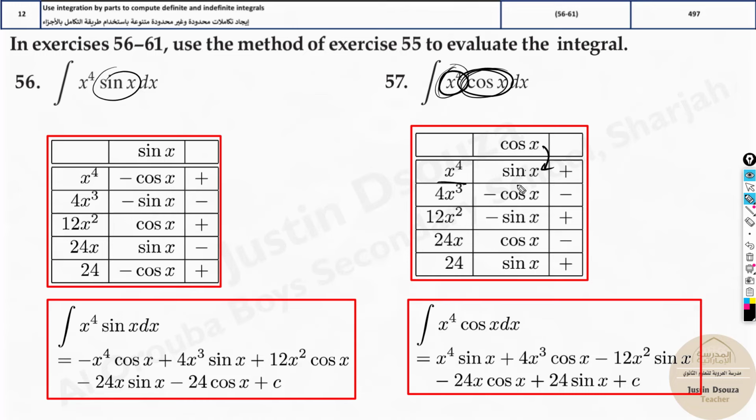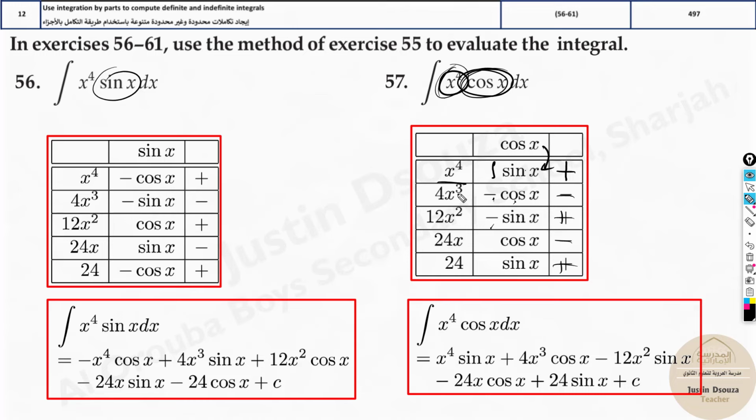Next on, we start with plus, minus, plus. This keeps on going, we have to keep on changing the sign. Now integrate sine. What is integration of sine? It is minus cosine x. Don't write plus c here, we write it only at the end. Then next is, what is the integral of minus cos x? Minus will remain, cos x integral is sine x. Now integral of sine x is minus cosine, minus minus will be cos x, integral of cos x is positive sine x.